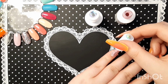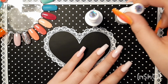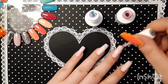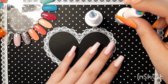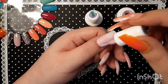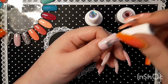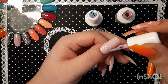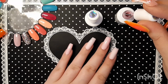Anyhow, so I go in with 2 coats of each colour, and I alternate between fingers. You'll see now I do 3 pink and 2 glitter. But this pink is a shimmer. It's just the camera's not picking it up so well. These gels are alright. They look very different on the picture, and I'll put that in the video. As you can see right there, the swatches are very different to real life, to the actual picture, but they're still pretty colours. They seem to look like they'd match better in the pictures on Amazon. I'm still not mad though, because I still like these 2 colours, so you know.